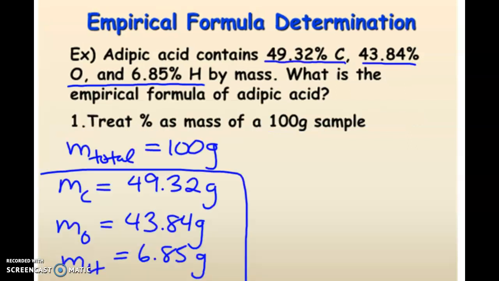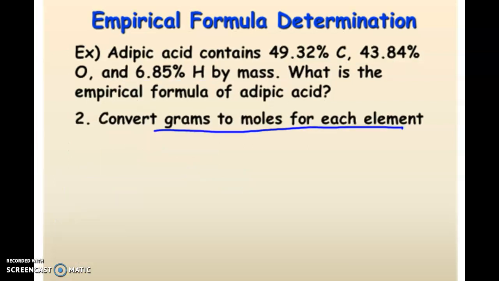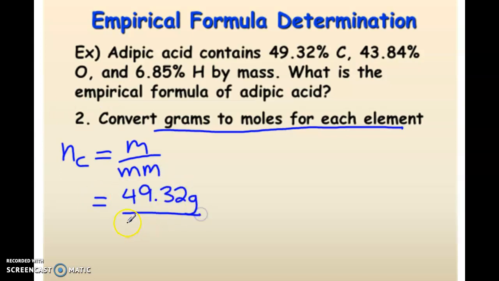So we're going to have to solve for, and it's very important, especially now. Remember, we've kind of gone to the habit of labeling with our little subscript what the mass is for each thing, like which elements these are for. So now this is going to become important because we're going to have a whole bunch of different mole values also. So we're going to have to solve for the moles of carbon, moles of oxygen, moles of hydrogen. So we're going to do that by doing mass over the molar mass, right? So it's going to be 49.32 grams over 12.01 grams per mole. Remember, we get that from the periodic table. So we get 49.32 divided by 12.01.